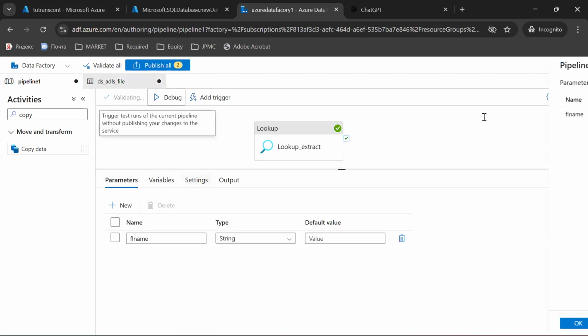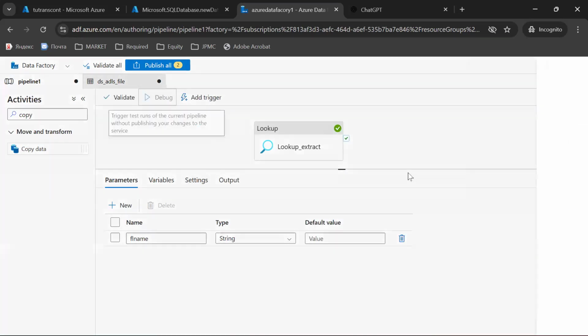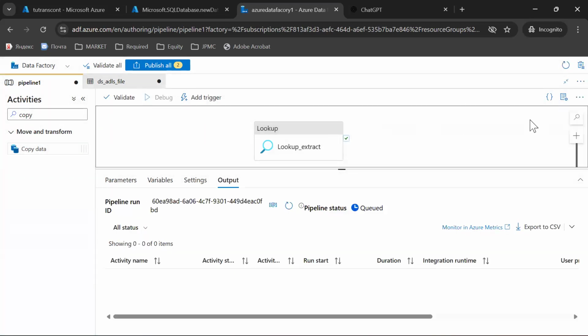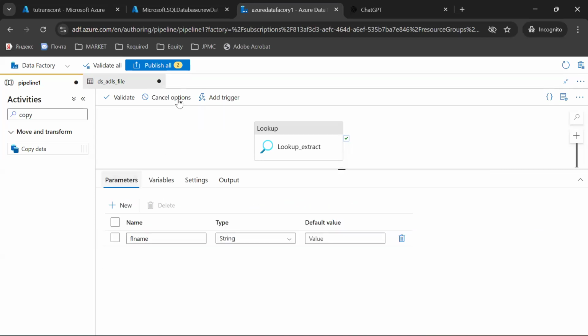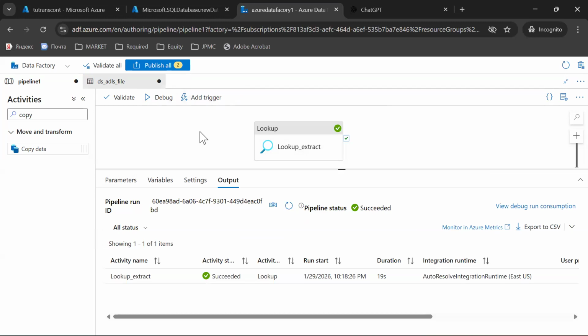So debug. Here I'll say 2020.csv. So it will extract the data from the 2020.csv file. When I execute later, maybe something else. Okay, still a lot of other things are there. So why do I need to create a parameter here, and why do I need to give it as an input parameter during execution? That is also not required. Those things will be taken care of at trigger level or at some control table level. So those things we'll discuss later. It will be very heavy at this moment.